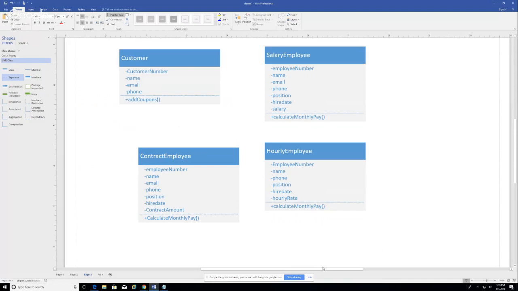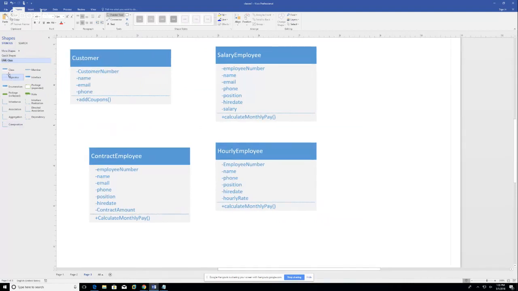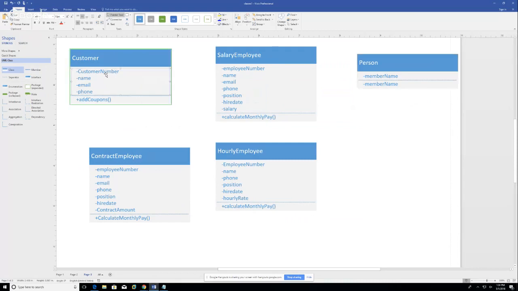So one of the things, let's see if I can do it all on the same screen, maybe. Abstraction would suggest that we pull out all the stuff that is common. It doesn't have to be named person, but whatever you want. I'm going to take most of the stuff from customer because customer stuff is everywhere.